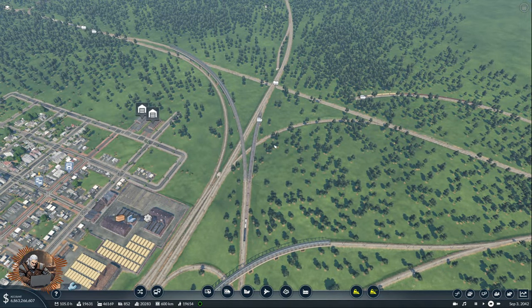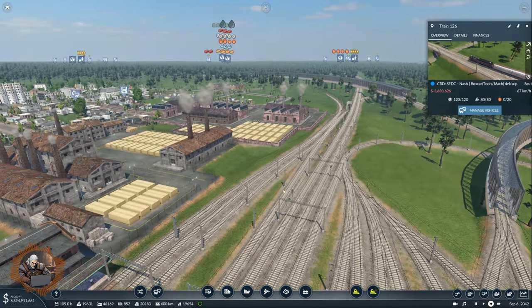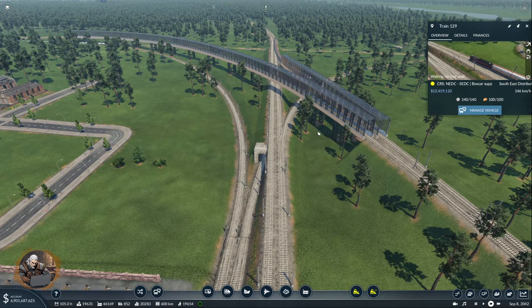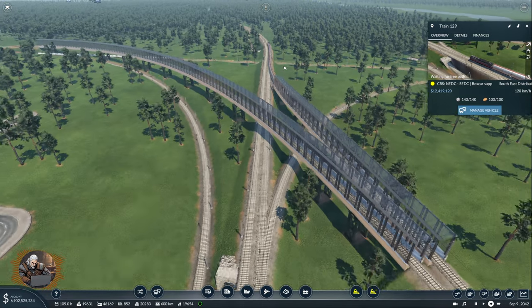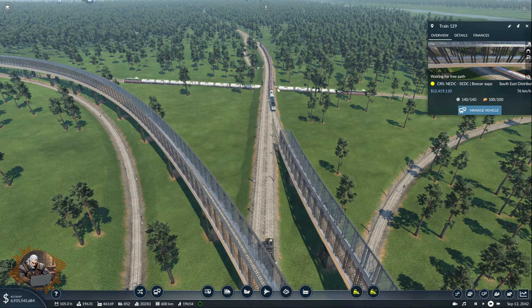There we go. And we have very, very smooth connections now. This guy is not very fast, but fortunately no traffic is... no, this one is going to be stopped. Well, it is what it is. It's inevitable sometimes. Go.